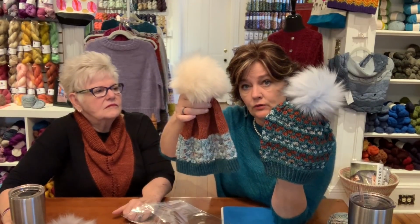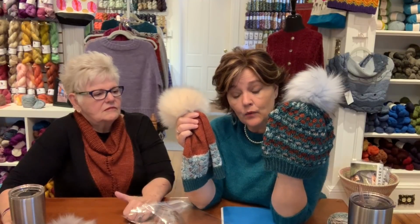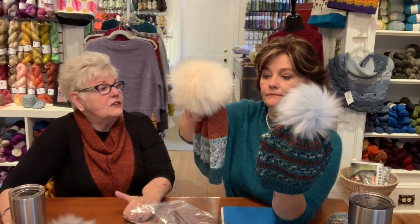But they're very cute. We don't have the pom-poms for them, but that's just to show you what they will look like. So 3 skeins gets 2 hats, and I will have kits. And plenty of yarn. I mean, it's not like you're fighting for yarn? No, okay. Not at all.